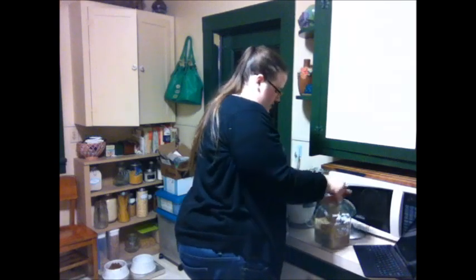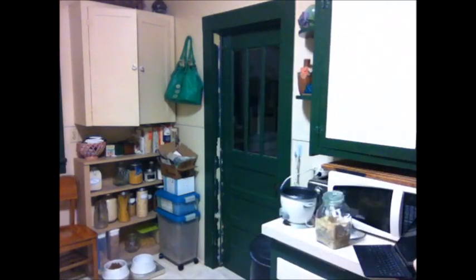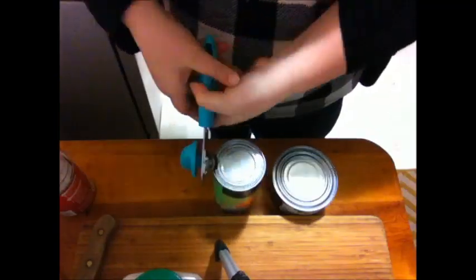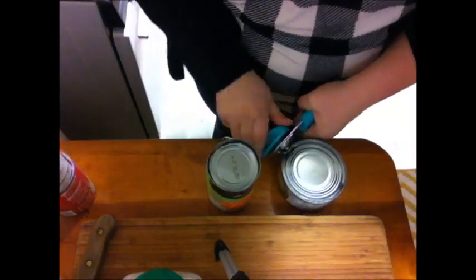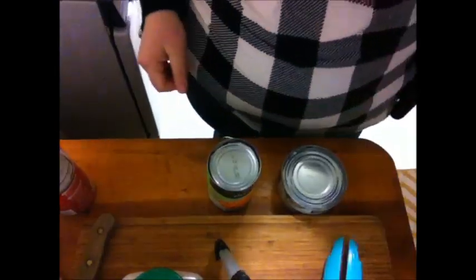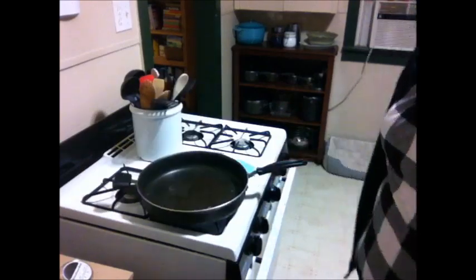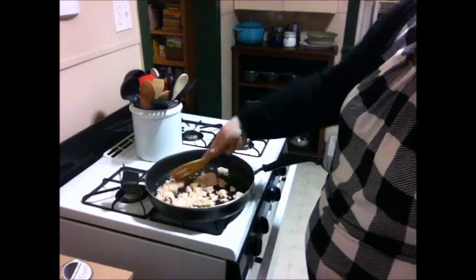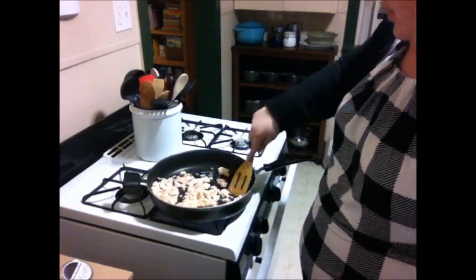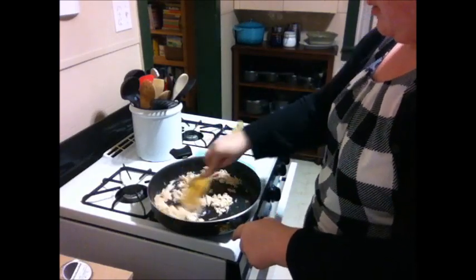Make your white or brown rice according to package directions. I usually make about three cups for this amount of food. Next you're going to want to open and drain all of your cans — chicken, vegetables, etc. The less liquid in there, the less soupy this mix is going to be. Turn your stove on high, add some oil to the bottom of your pan, let it heat up, then add your chicken. Smash it up if it's been in a can and get a lot of surface area browned — the better it's browned, the better it's going to taste.